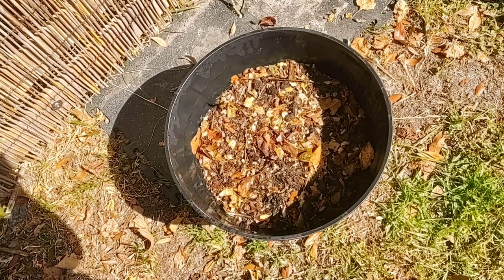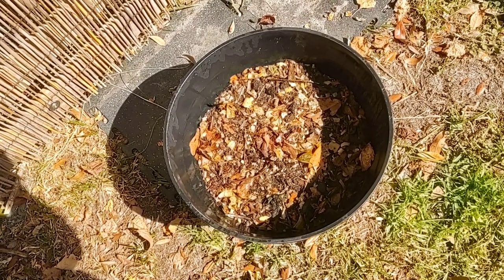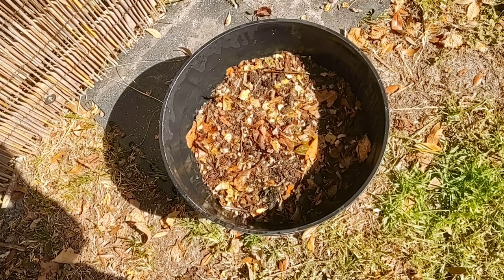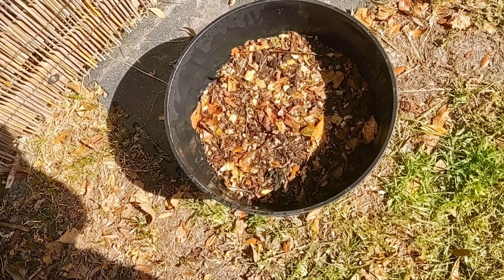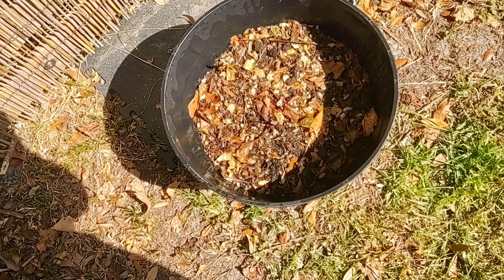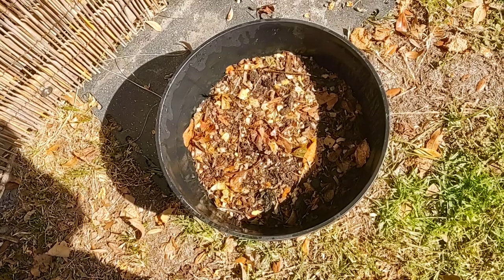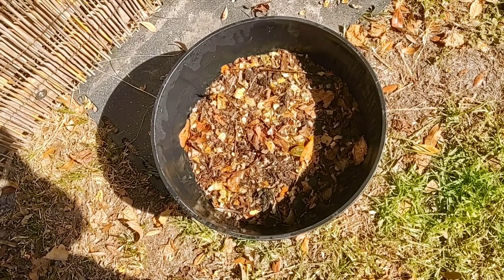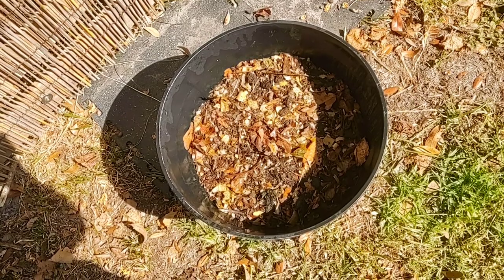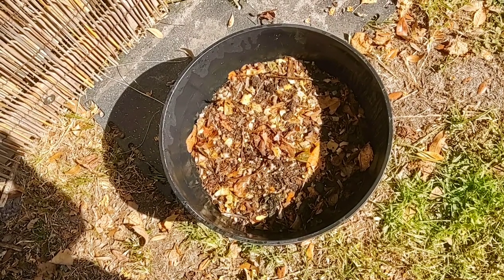None of those ingredients were fancy at all. In fact, the topsoil in my yard is nothing but sand — underneath there's a lot of clay and sand mixed, but it's terrible soil. What's going to make this grow is as all of that stuff melds together and composts down, it's going to give it all the nutrients it could possibly need.